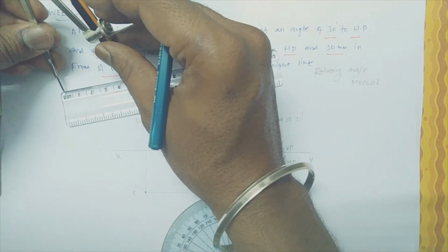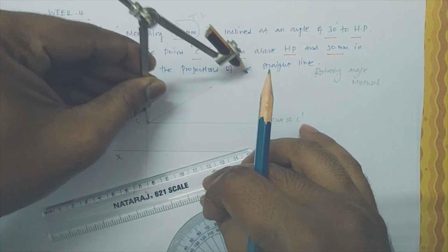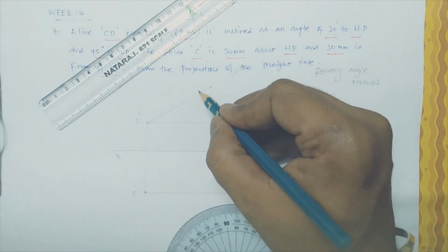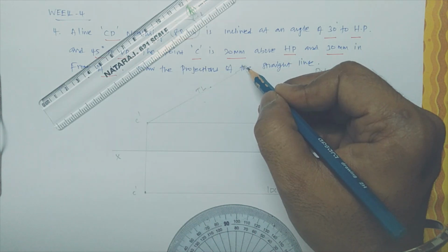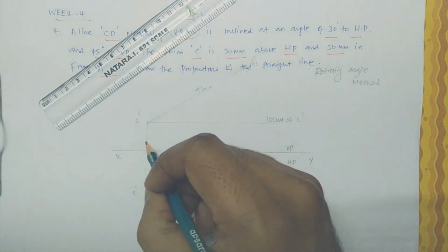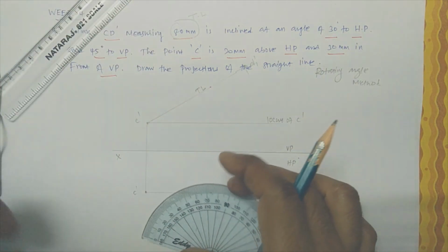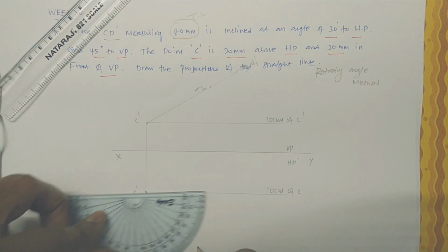Let us mark here. Up to here it is 80 mm. Let us write here true length. So this point is not D. It is D1 dash. Okay, let us write it is D1 dash. So here in another angle which is given, 45 degree to VP. Whenever there is a VP angle, you can see it in the horizontal plane. So here I am just making a 45 degree line.